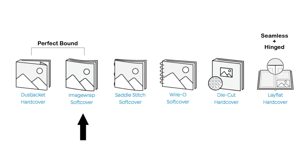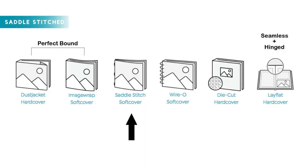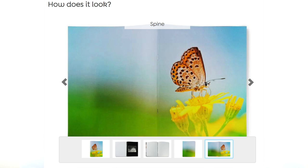The other perfect bound option is the softcover, which is glossy and looks just like the hardcover but it's soft. When you go for a softcover, it's not going to be hardback so it doesn't last as long, but it's a glossy finish and you can personalize it front and back. You also have the saddle stitch, which is mostly with the softcover books. Saddle stitch is when you have two staples in the spine of the book and that's what holds it together. It works well with shorter and smaller books, but it's not designed for longer or bigger books.